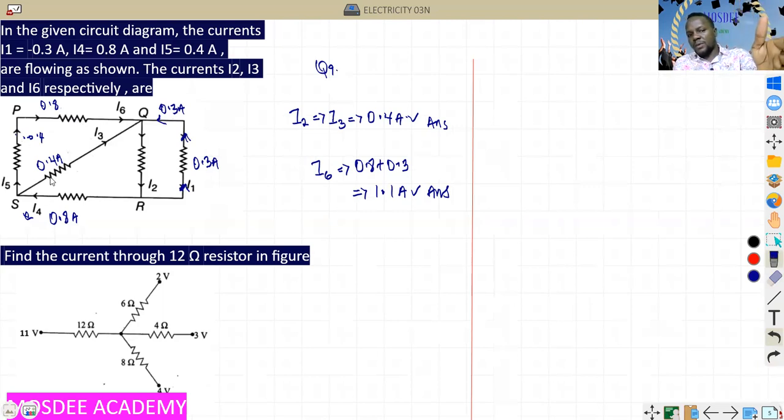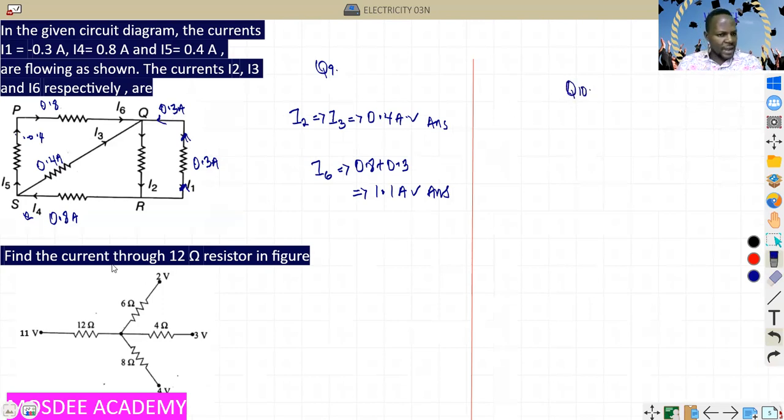So the total amount of this here is 0.8, which is 0.8 here. So 0.8 plus this is what gave me 1.1. So we need not to make mistakes when we are dealing with questions. And you know, I3 is also going to flow into I2, which is what you can see. So be careful about that. And that is that. So the next one, which is the last question, is question number 10.